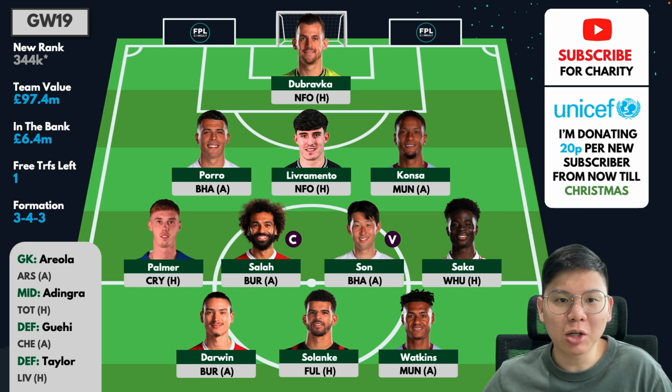Alright, so let's talk about my Game Week 19 team. I'm not going to review Game Week 18 because it's not over yet. As I've mentioned, I'm recording this just before the Chelsea versus Wolves game. But for the time being, I am on a small green arrow to 344k in the world. It's very, very small, about a 10k green arrow. But I'll take it. Green arrows are always good for the team.